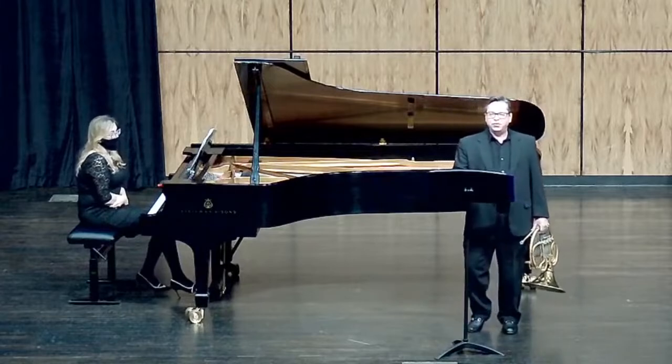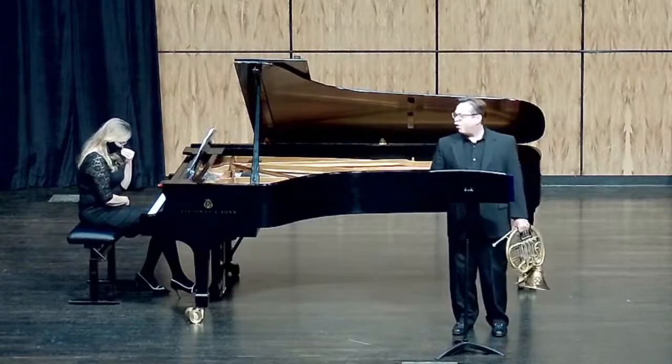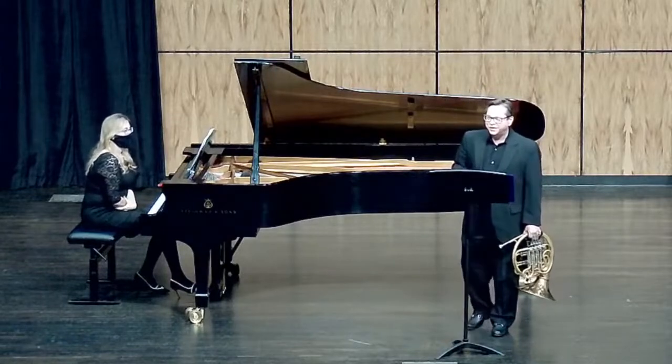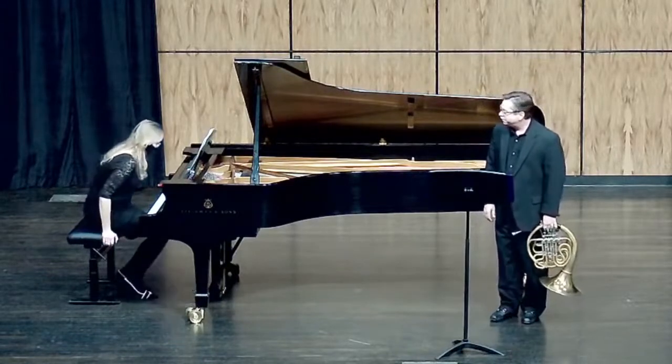And then in the last movement, A Chip Off the Old Mound is a perfect example of getting to see the Old Course, that place of the birth of golf. And of course, that's a different kind of hill that you encounter on a course. But anyway, hope you enjoy this sonata by Barbara York.